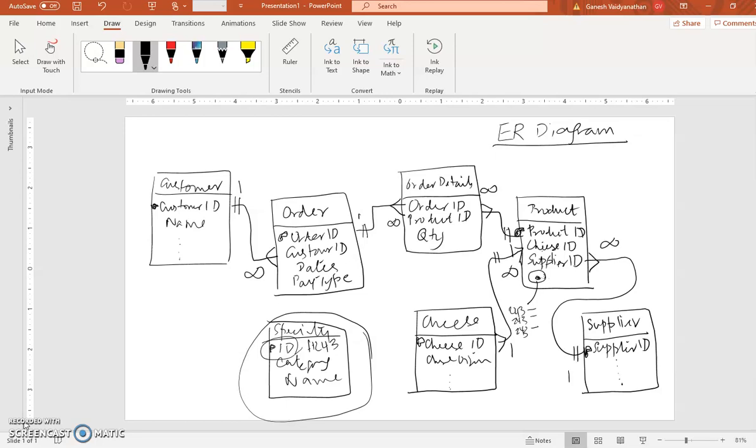Okay, great. So now make sure that you do this on a piece of paper, and then we need to take all this stuff and put it in the physical database. This is the logical database. We need to put it in the physical database. So let's go ahead and start doing that.